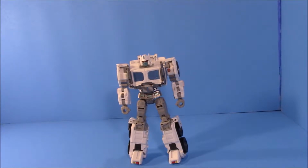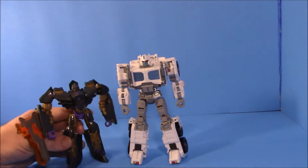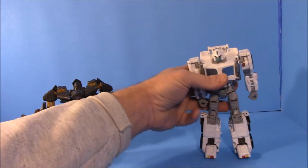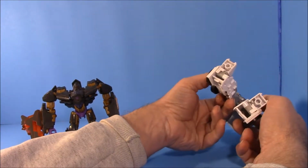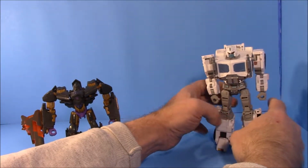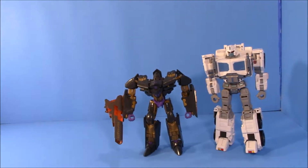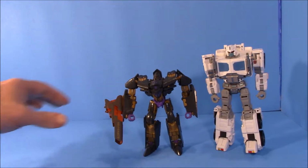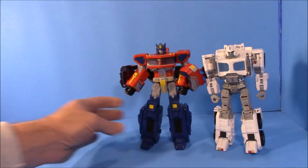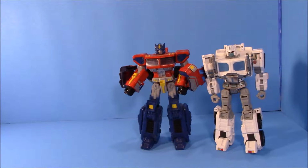Here he is with the Megatron repaint. This is an issue. If he has heel spurs, I haven't been able to find them. But okay, there he stands. That's Megatron there. He was the repaint of the, was it Universe 2 Megatron? I got him during the movie, the last movie. You Classics fans? So he's a little smaller than Classics Prime, and that may not be coming off exactly on camera, but he is.